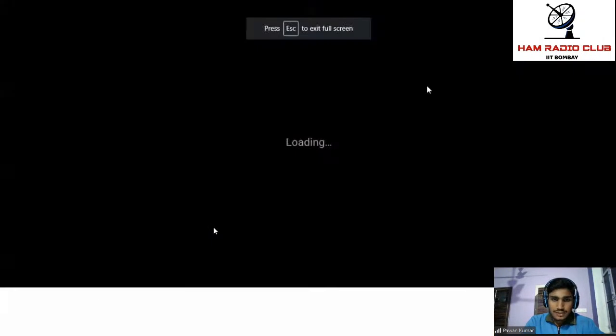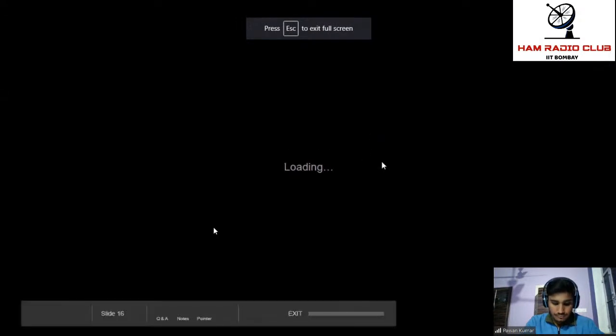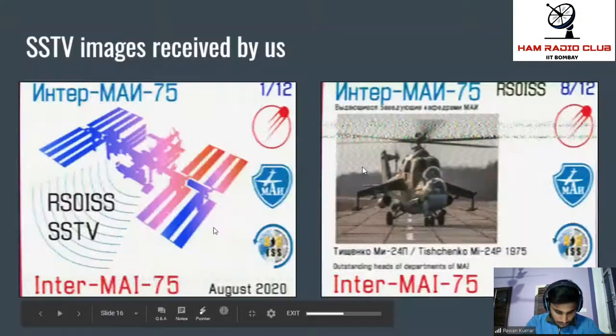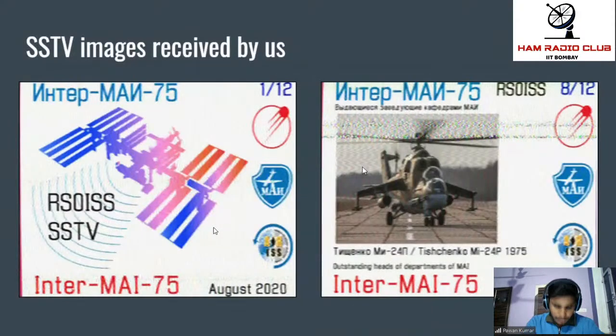So these are the images received by us. Now, do we need to resample this audio? No, we don't need to resample this audio, because it was already resampled on the webSDR. If you are doing other tracking, then you have to resample the audio. But for the ISS, you don't need to resample the audio. Where can we get the frequencies for different satellites? You can simply Google the frequencies for different satellites. You put in the name of the satellite, and you will get the frequencies.